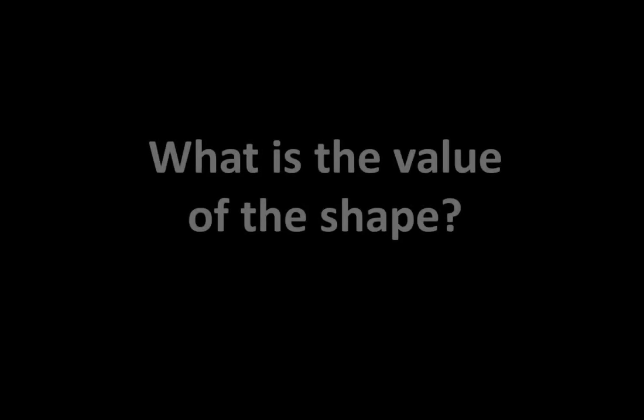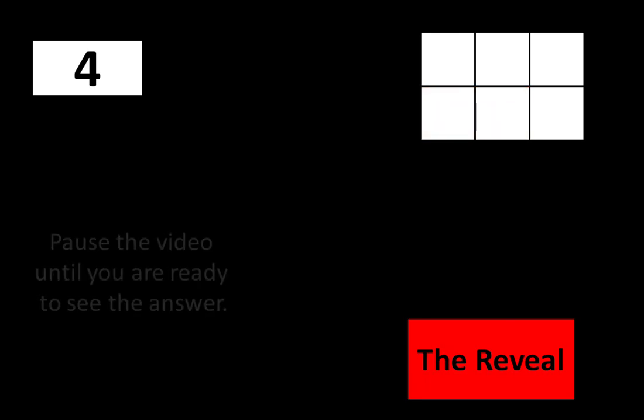Students are in control of the timing and the pacing, and tile challenge 2 appears, and here it is. What is the value of the shape? The reveal box is ready. The shape appears, and then here is the clue and the value of the clue. In all of the videos, the clue is placed on the shape for a moment, and then it is removed from the shape so the students can see the entire shape.